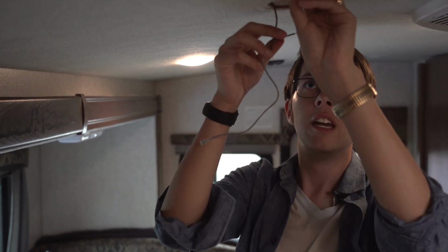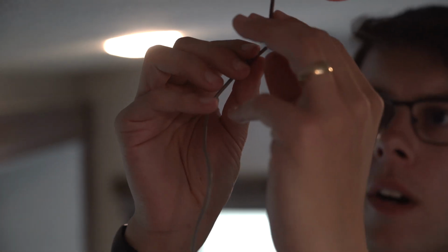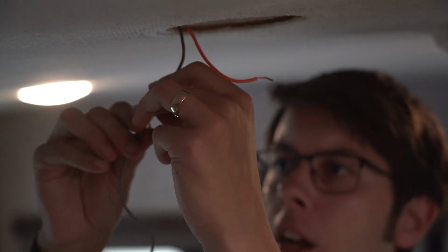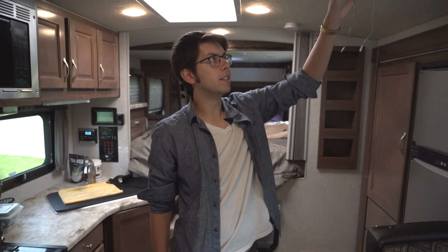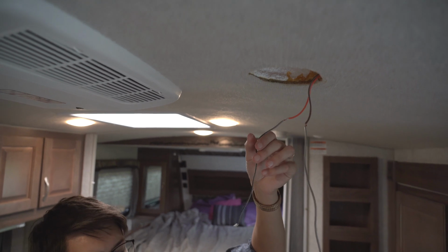So we're just going to put the negative one up here for a minute and work on this one. So we have the wires attached together here. We have the positive to the positive and the negative to the negative.